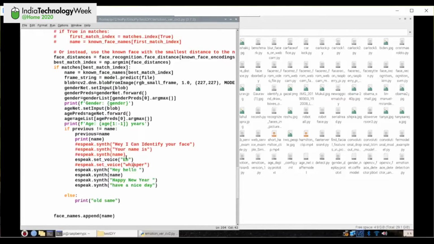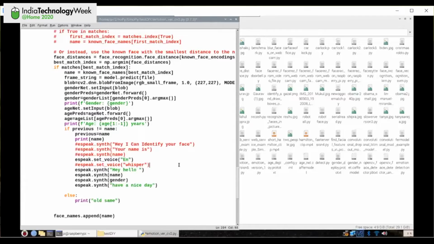So I am here with English as the voice language, and it will synthesize hello and then the name, and instead of happy new year, I am going to change it to gender.